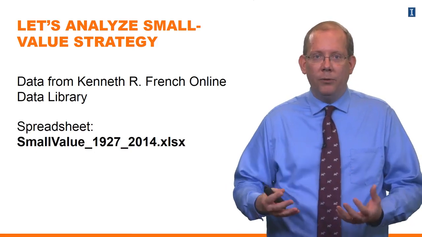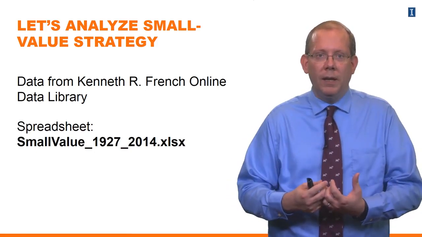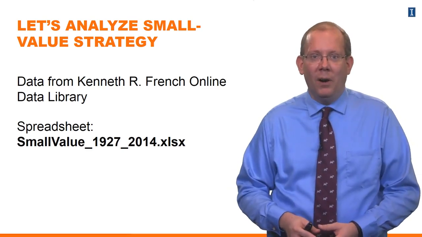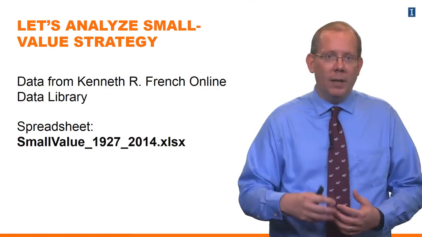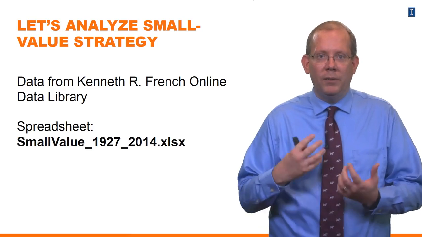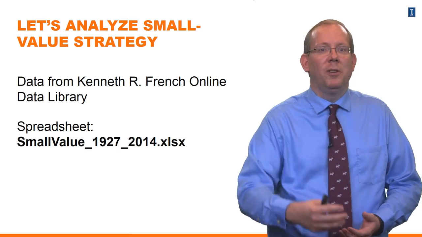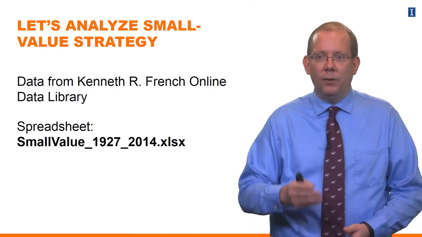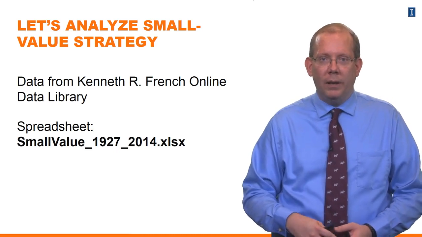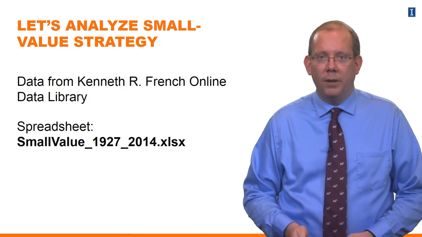I've actually posted the spreadsheet that I use that already has these various returns in it in case you want to follow along at home, or maybe even do this on your own. If you want to, great. If you don't, that's fine. I'll show you the output. The key point of this video and this exercise is just to interpret the regression output. But if you want to do the regressions yourself, feel free to do so. The small value 1927 2014 spreadsheet gives you the data to do that, and it's available for your use.